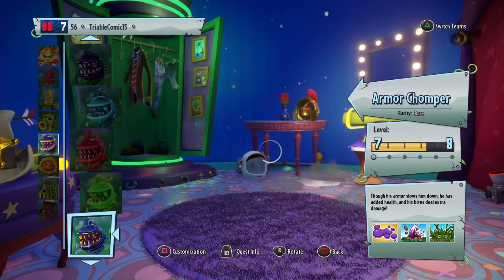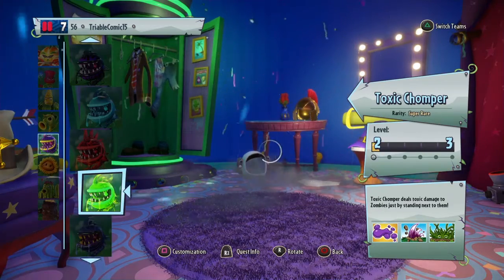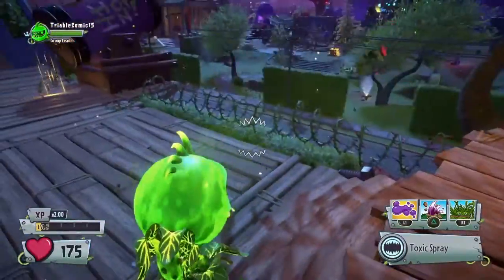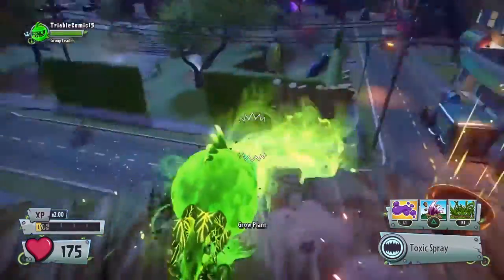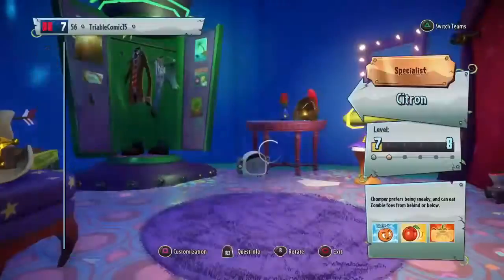The next chomper I got was the toxic chomper. All I need, I think, is the disco chomper. No, I need the yeti chomper and the disco chomper. Toxic chomper is my favorite chomper I got out of all these chompers. But he is my favorite. He does a lot of damage. I don't want to test him out right now, but we will be testing it out soon.